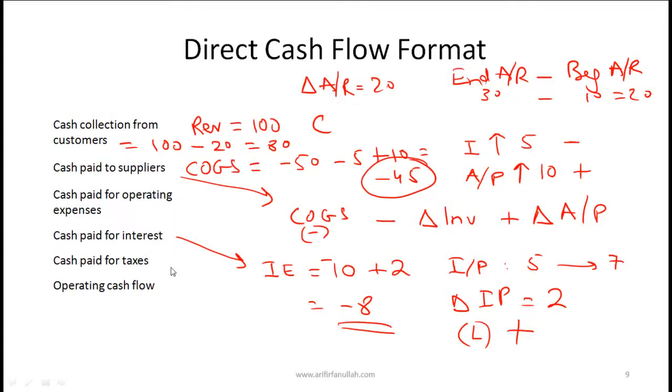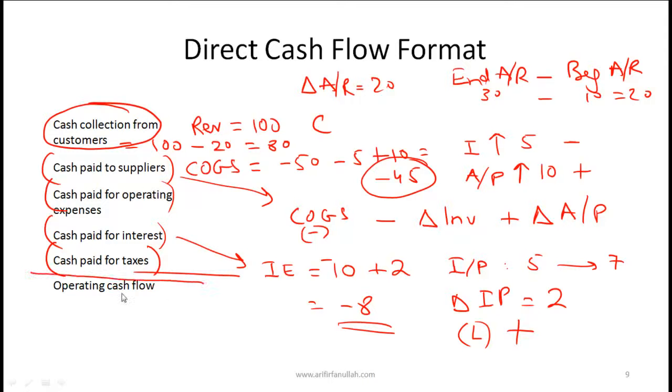Similarly, for cash paid for taxes, you look at your tax expense from the income statement and changes in taxes payable and make the necessary adjustments. So essentially what you are doing is figuring out your cash collected from customers, subtracting all these expenses, and then coming up with your operating cash flow. So as you see, this is like the income statement, but we are looking at actual cash coming in and actual cash coming out to see overall how much cash we generated from our operations.